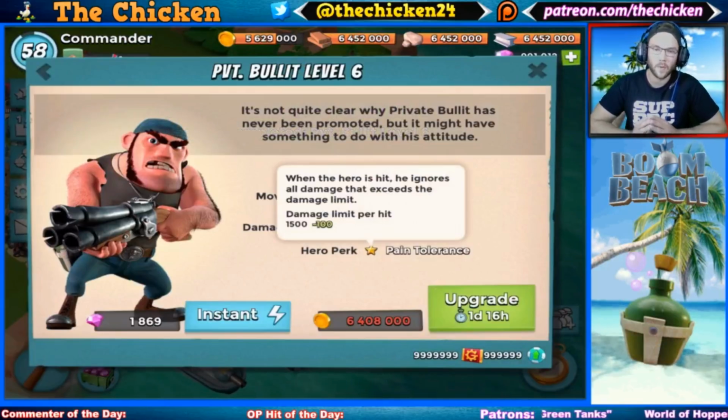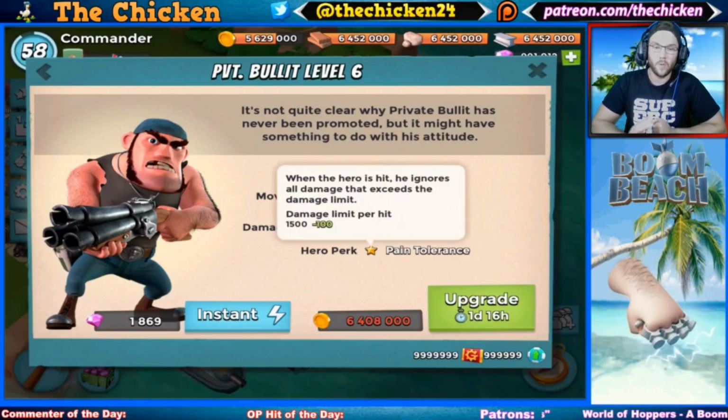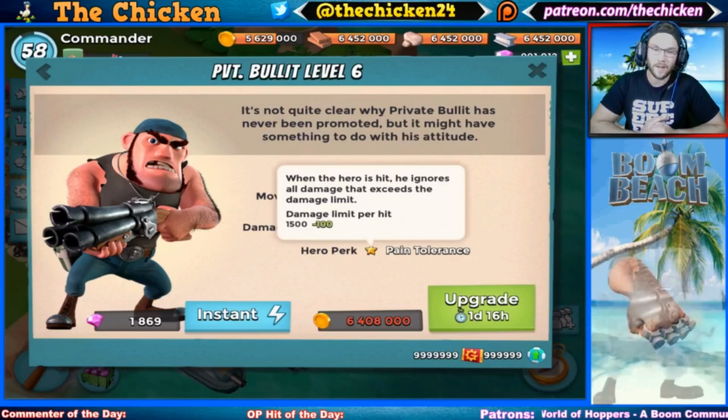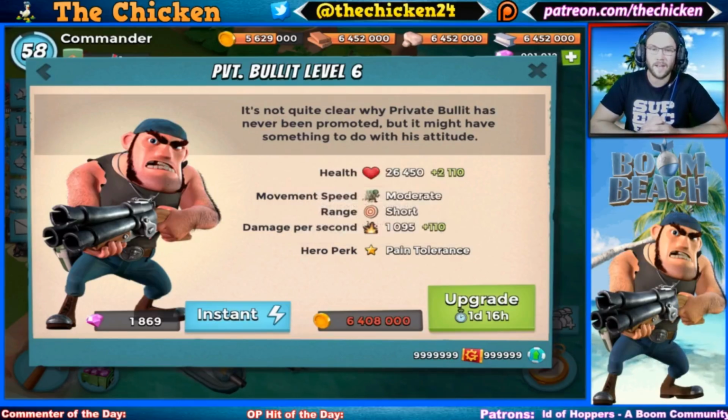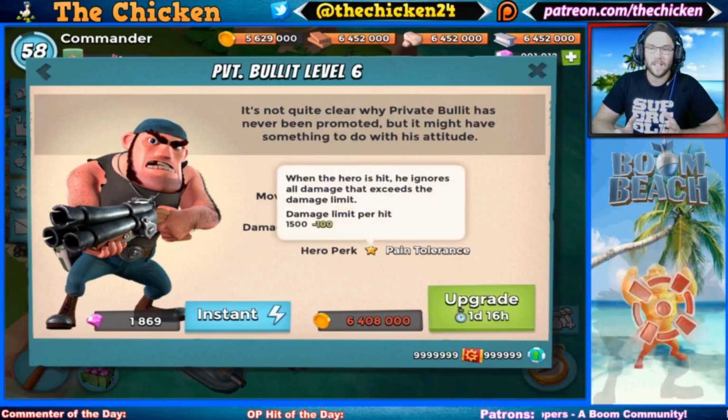We touched on this before. So his damage limit per hit, that's going to decrease by 100 each level and eventually go up to 1300. So you're only going to be taking that much damage from defenses. That goes for boosted up Doom Cannons on Forlorn Hope, Boom Cannons, Cannons, everything like that. Nothing is going to do more than whatever your Pain Tolerance damage limit is set at. So that's huge. That's why he's able to survive so many Boom Cannon shots. That's why he's so tanky, because things aren't doing that much damage to him.